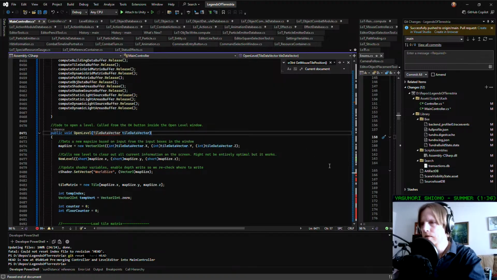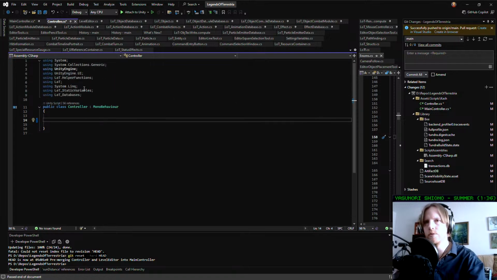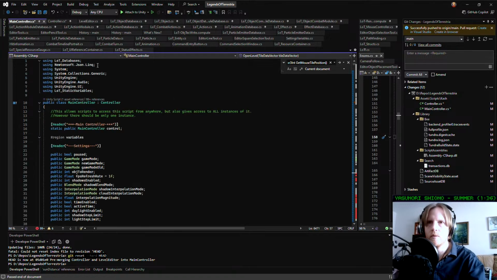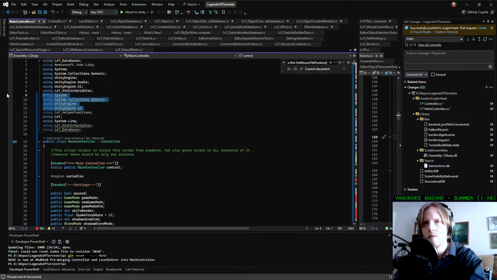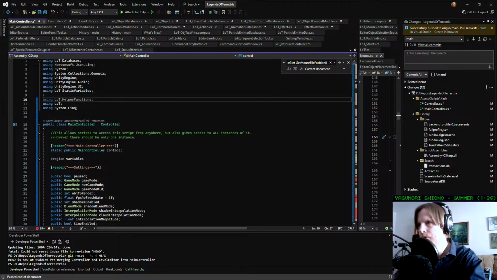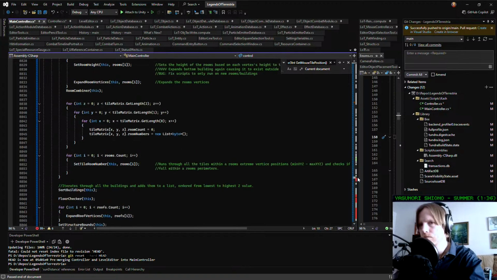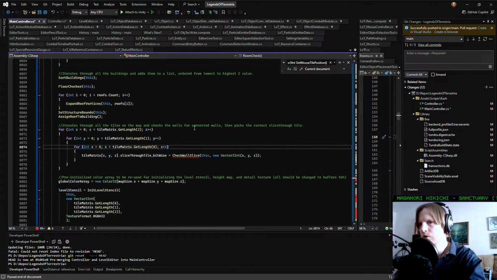Open level tile data vector. So the issue then is this, I believe. Perhaps. Check wall slice.